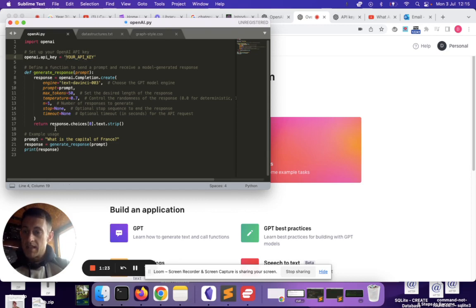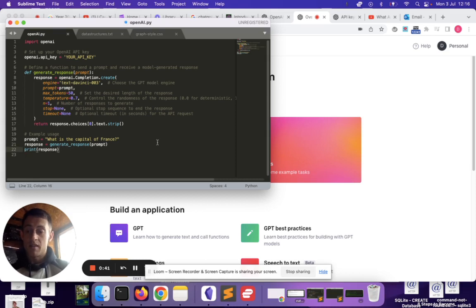Then this is a simple function that will make a call to OpenAI. What you can do is use these things called prompts, and prompts are like the questions that you can ask OpenAI. You can find lots of different examples online of how to do this in a more advanced way. But a basic prompt would be just asking a question like you would when you're using the OpenAI chat interface. So you can put a basic question there, and then this generates responses, making the call to OpenAI. This is what it brings back, and then you just print that response.